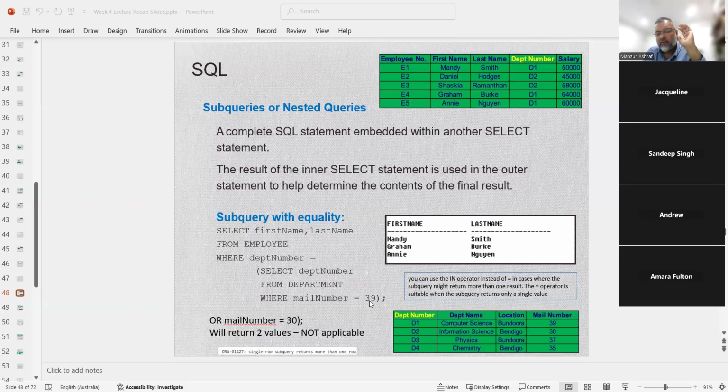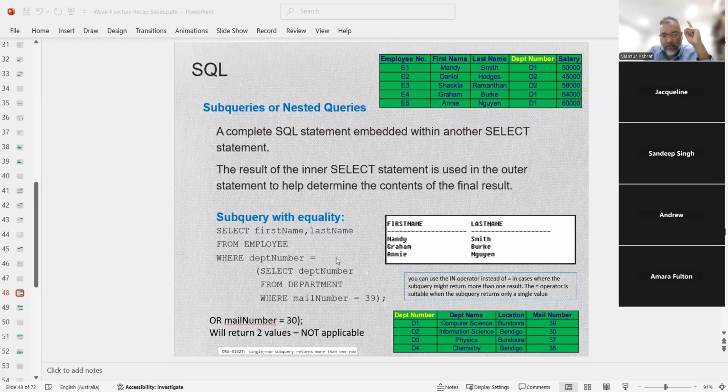Just for the sake of argument, we can assume that it's only one tuple it is returning, right? So if it returns only one tuple, then this equal sign works. Again, this equal sign only works if only one tuple is returned. So what it is returning is only one department number.